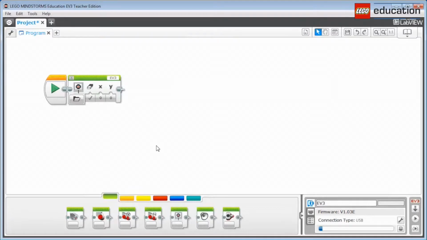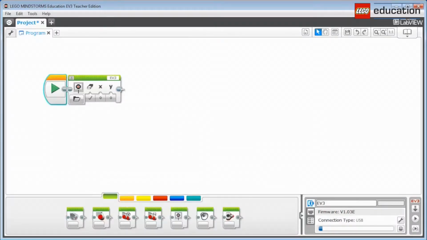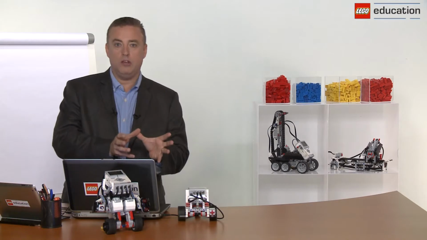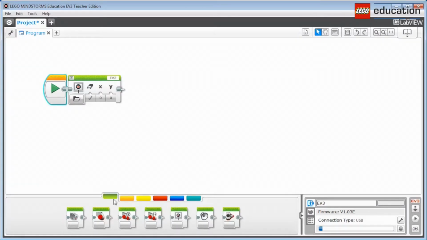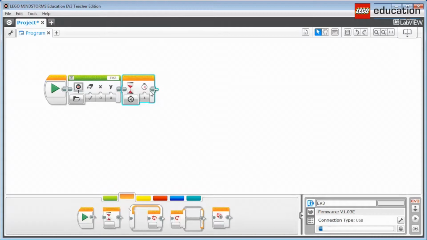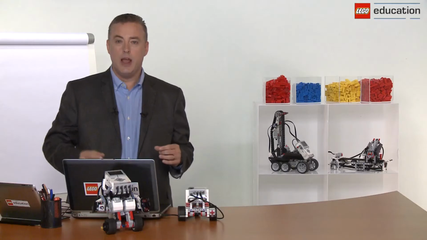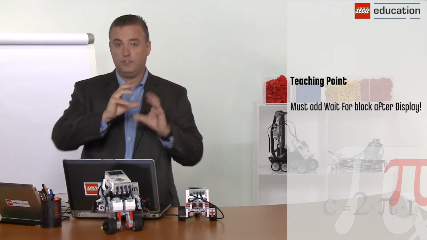Now, I'm going to hit the play button and you're going to see the results, because this is really important when we use images and when we use this block. If I click on the play, I didn't see anything. Try that again. So I click on the play button. Nothing there. What's really important when we use this block is we put a delay in there. We put a wait for. So what I simply need to do is drag in the wait for. By default, it's set to timer mode anyway for 1 second, which is perfect. If I click on that play button now, I get the words EV3 up on my screen. And that's a really important teaching point for your students to really drum home to them, that you need that delay after using that display block.